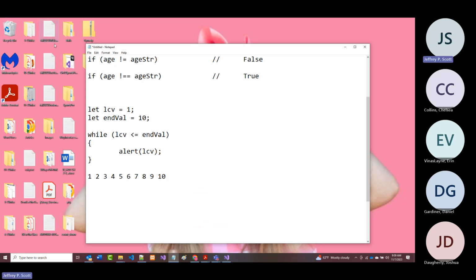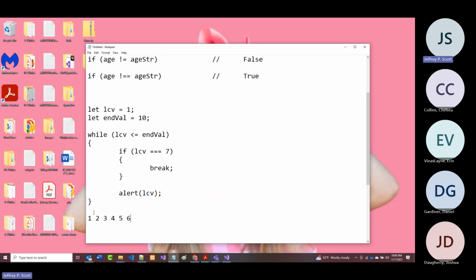On the other hand, if I change this and I say if LCV equal 7, break, then that's going to give me 1, 2, 3, 4, 5, 6.